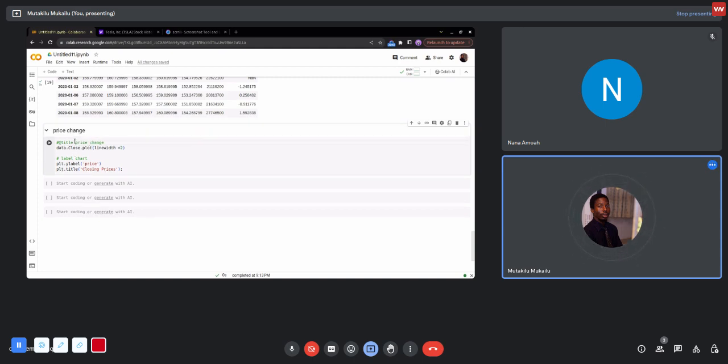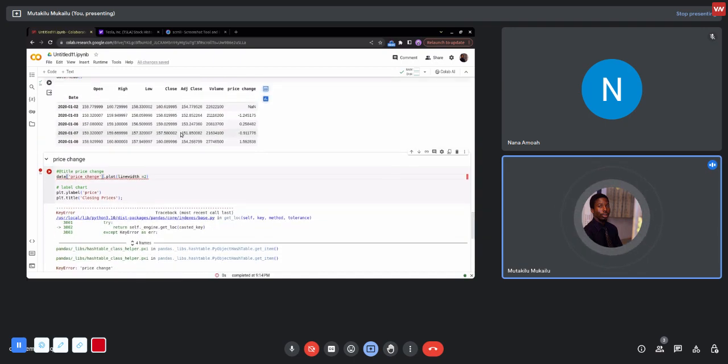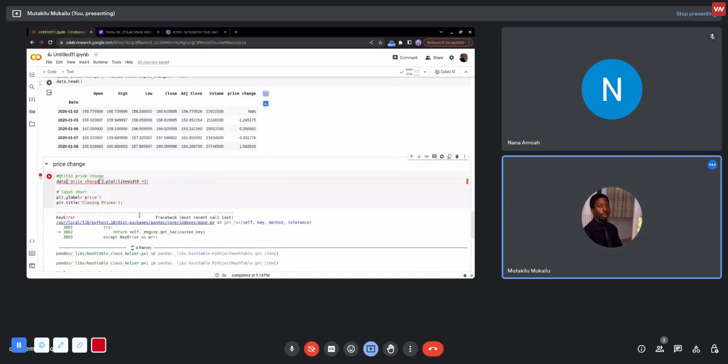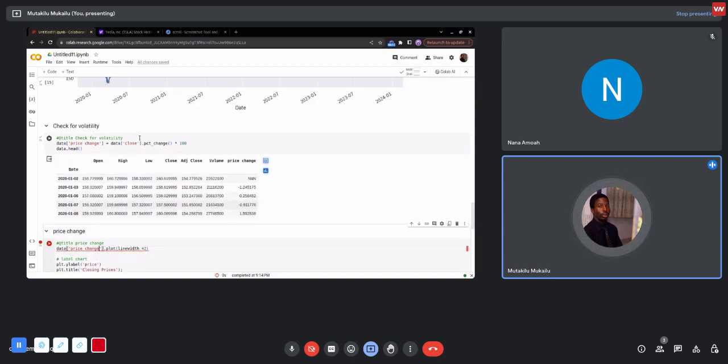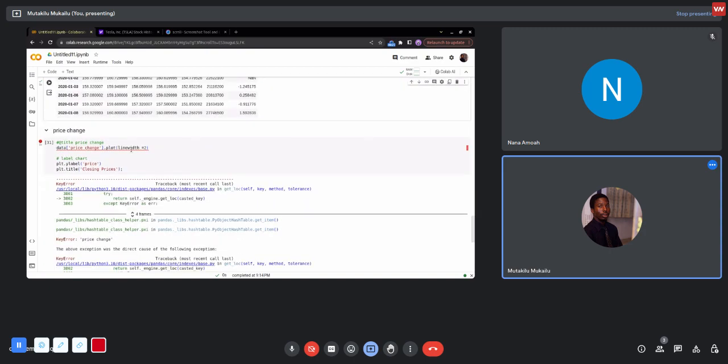Price change, and here we're going to do this instead, let's be on the safer side. Price change. What did I do? It wasn't price change, yeah, price change. It is telling us an error, so maybe we have to rewrite it again.